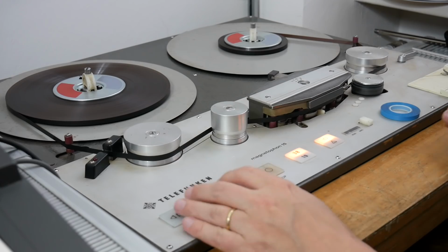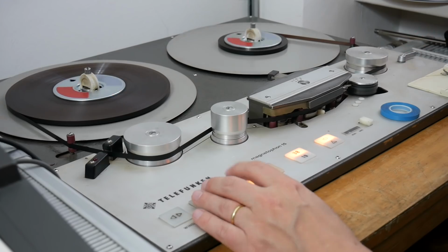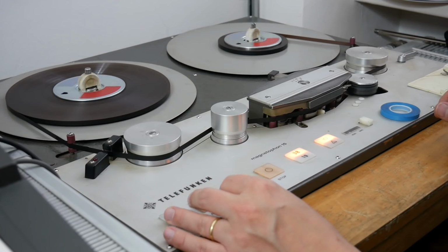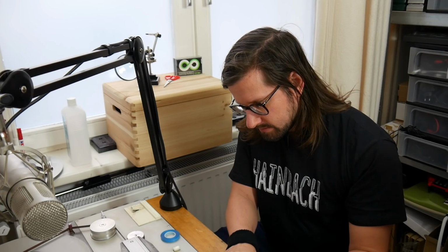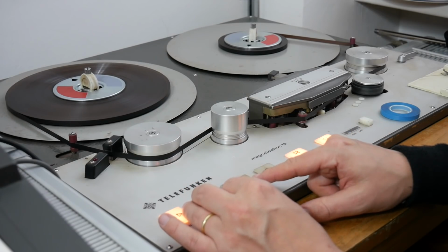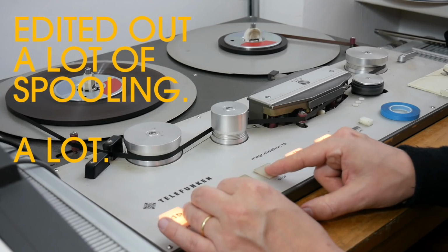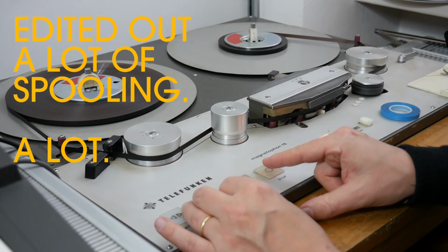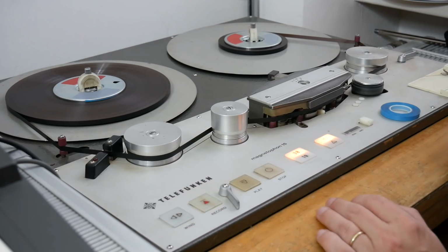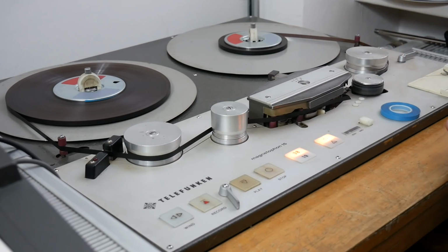That's the part we want. So I'm gonna rewind exactly to that. That's the first note. Bam! I wanna get that. So I have to rewind just a little. Come on. When is that? Somewhere around here. And let's make the first cut. Done. So here we've got the part.